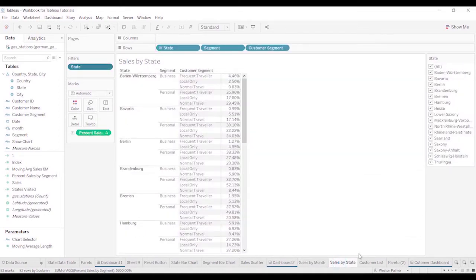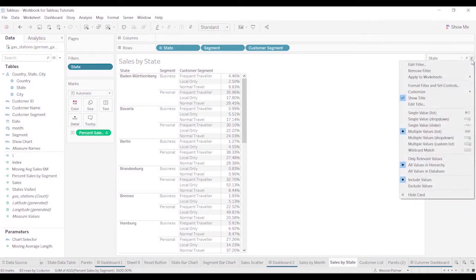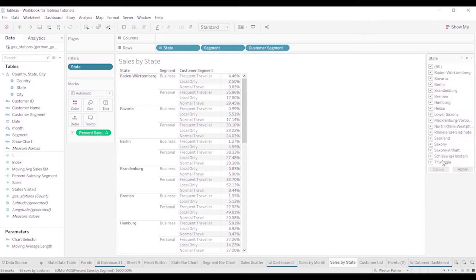Next option. This won't be as important, but that's number 1, here's number 2. Under Customize, it gives you an option for the Apply button. Now with a small list like this, it's not that big of a deal.